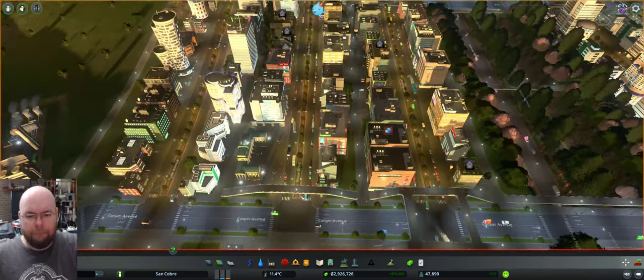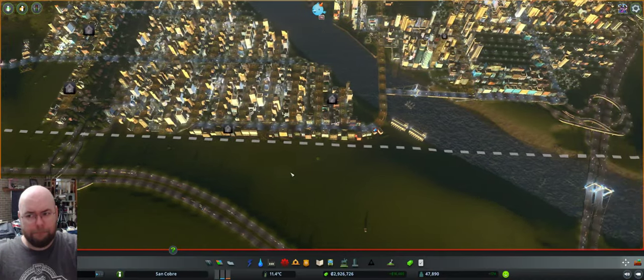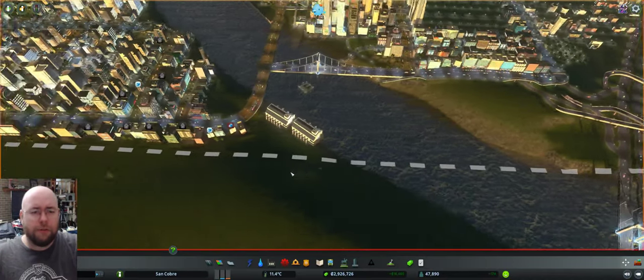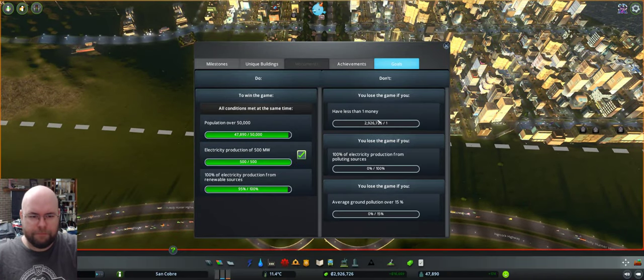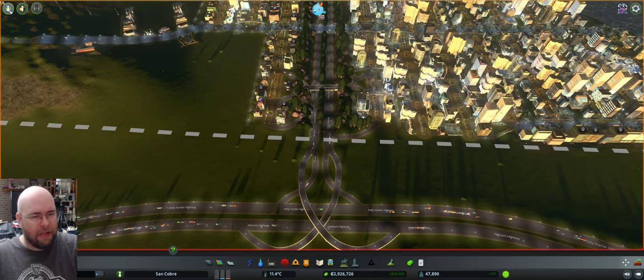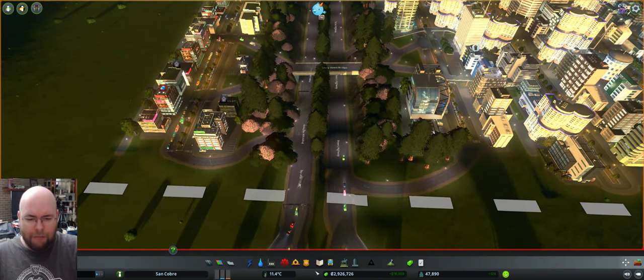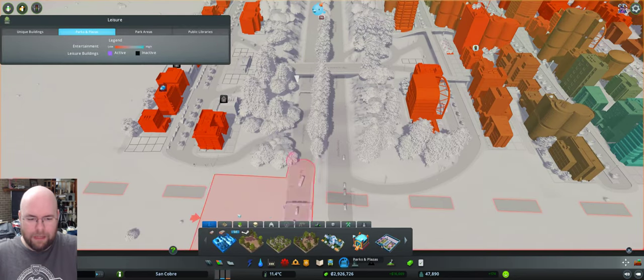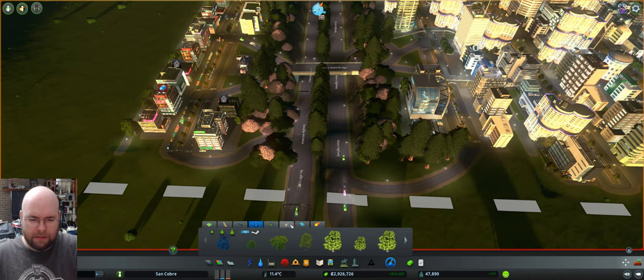So yeah, this is my city. This is actually one of the scenarios, although there's no reason why I'm not going to win the scenario at this point. I just need a slightly higher population and to drop my non-renewable energy production, which there's very little non-renewable left. And then I'll be golden, but I'm mostly doing this to make this city look pretty. So let's go ahead and add some more trees and rocks.